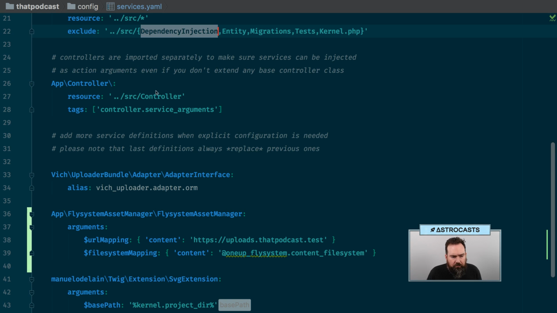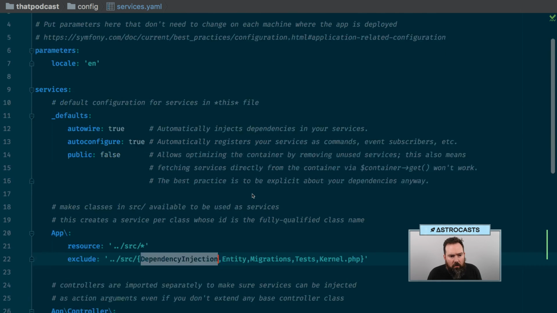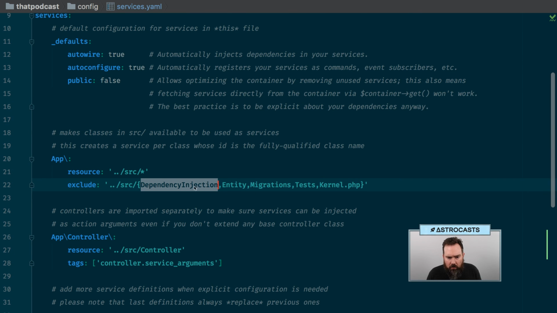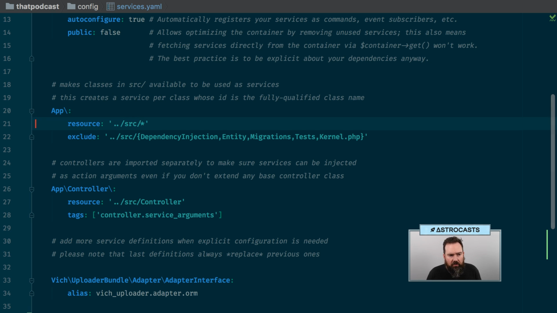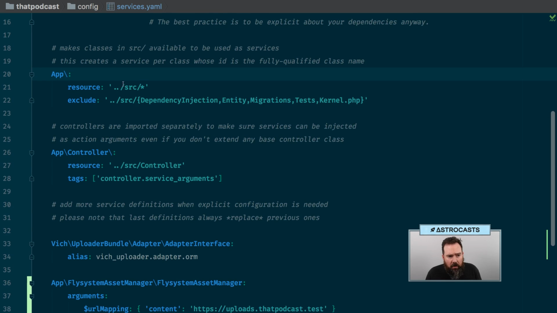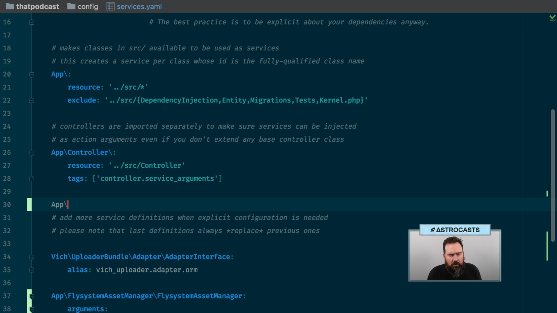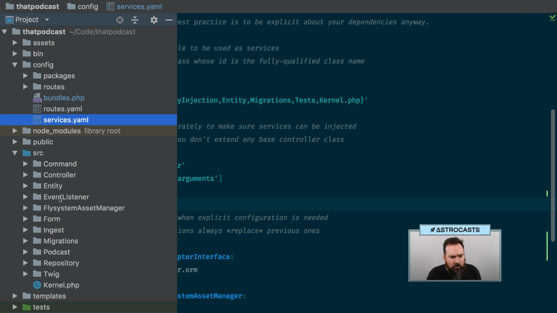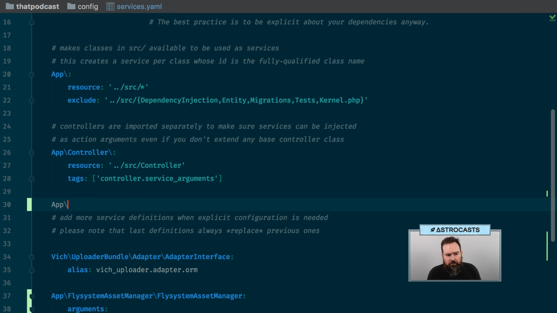So everything should already be treated specially, but let's go ahead and add controllers. So let's do app, and then I think we had, what is it? Event listener.